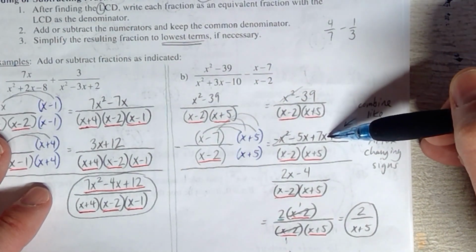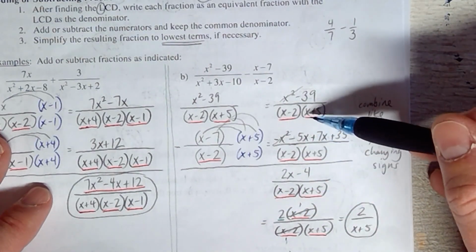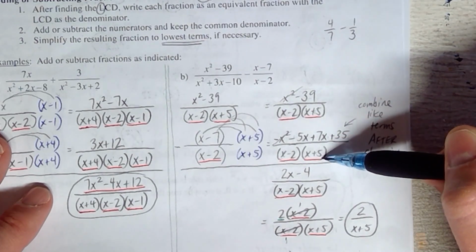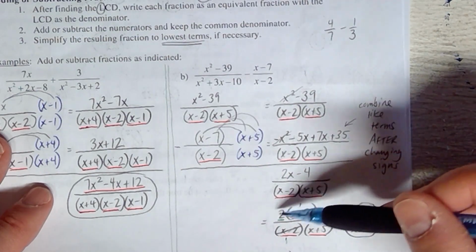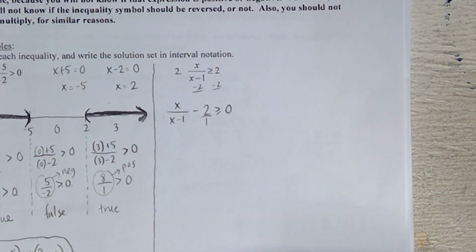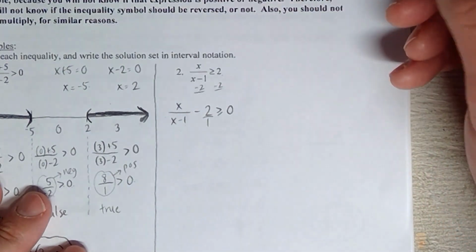Then you combine the numerators together and keep the denominator the same. See how the denominator stayed the same? x minus 2x plus 5 on both of these, and then it stayed the same down here. Okay, and then we did this one additional step here, but you don't need to do that in this particular example. Don't worry.